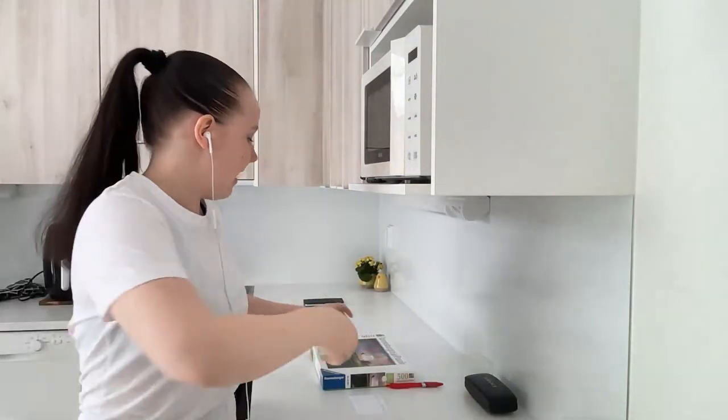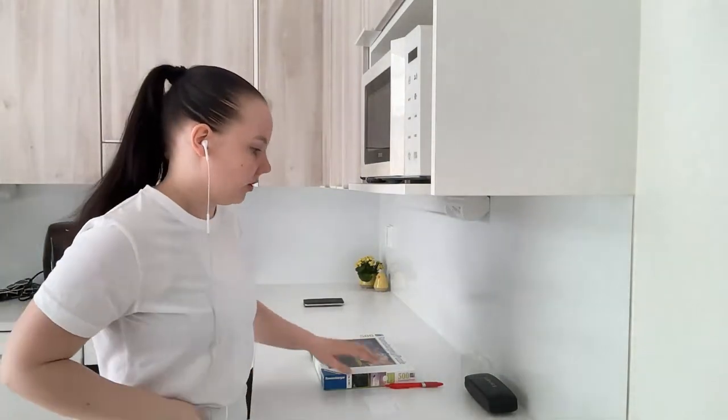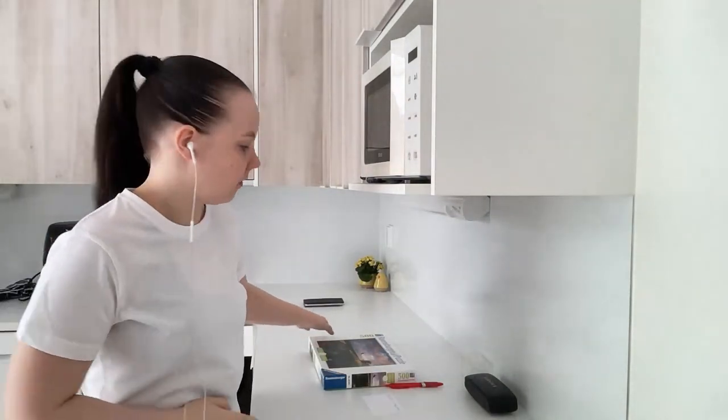Yes. And if you're wondering why I have this setup, it's because this is an online competition, so there's a Google Meet where we show our puzzle bags and get the instructions. That's why I'm on this side, so I can hear, but you obviously cannot hear the other participants.